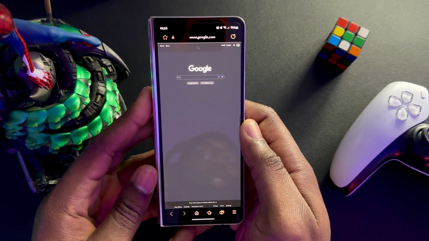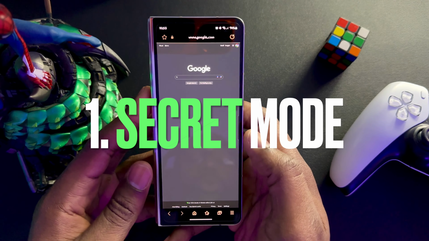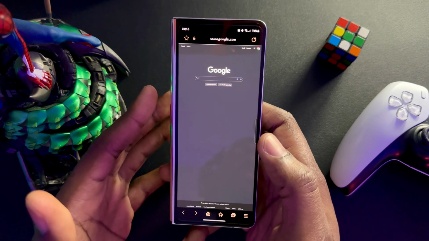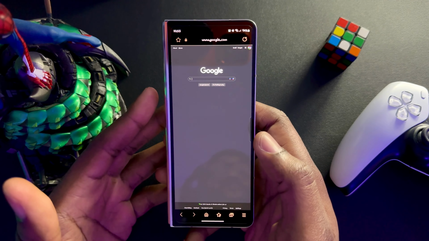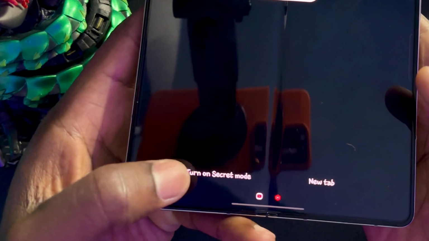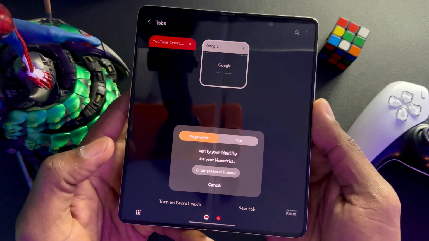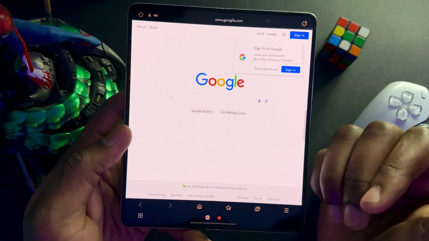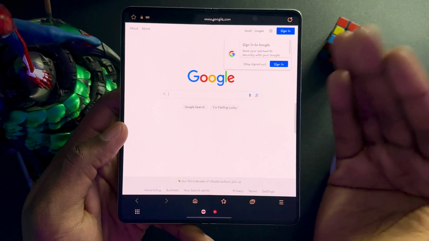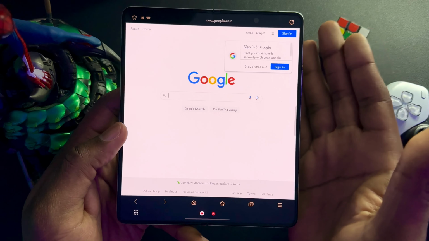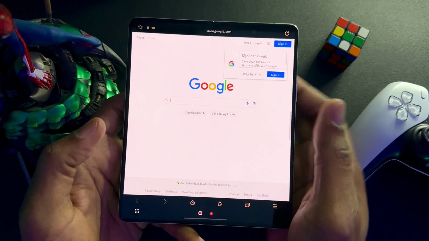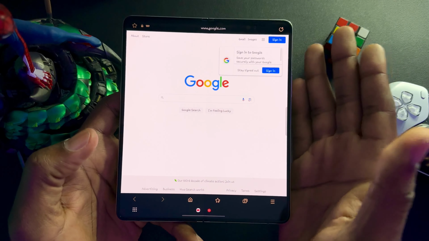All right, so the first thing on the list is secret mode. That is a mode that a lot of people concern themselves with because you don't want your information tracked. You don't want certain things tracked when you're using the internet. Basically, tap where your tabs would be, and then right here, as you can see, it says turn on secret mode. So if you turn on secret mode, it will allow you to start browsing and doing whatever you want to do in that secret mode without it being tracked, or it won't save any IP addresses or any web pages you visit. You have that secret mode to peruse discreetly, basically, for lack of a better word.